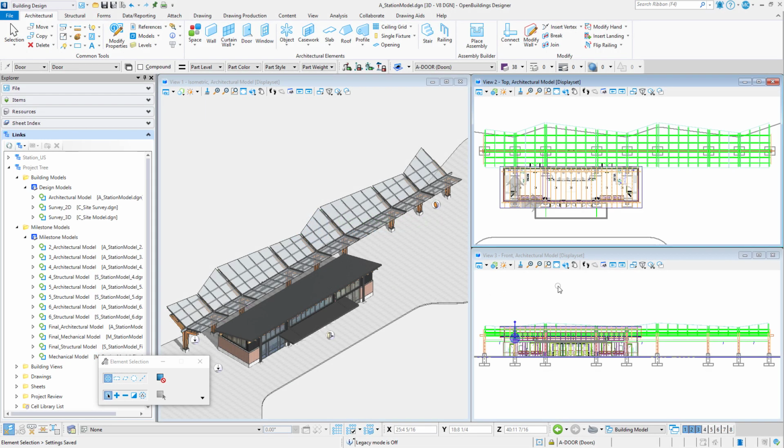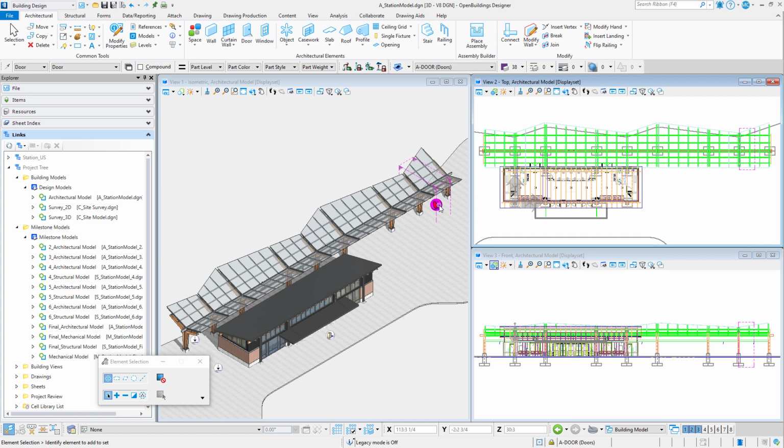I have a quick tip for creating 3D or isometric details. Now, I learned this a number of years ago, but it's still a great tip and uses a drawing view in conjunction with hypermodeling to create a 3D detail that can be placed on a sheet. So let's see how this is done.